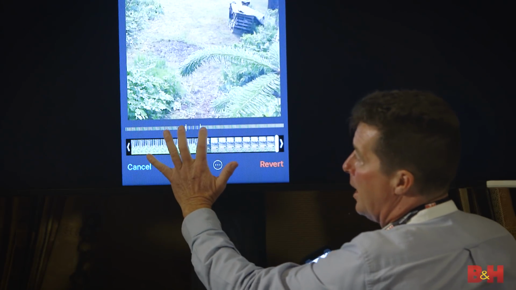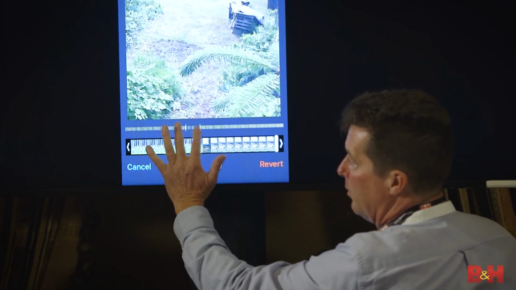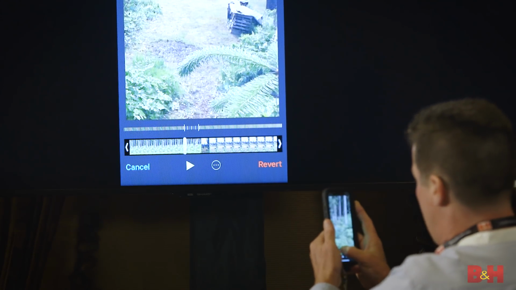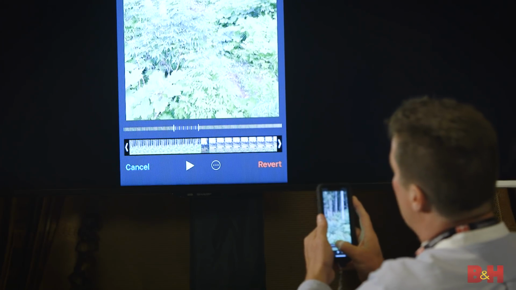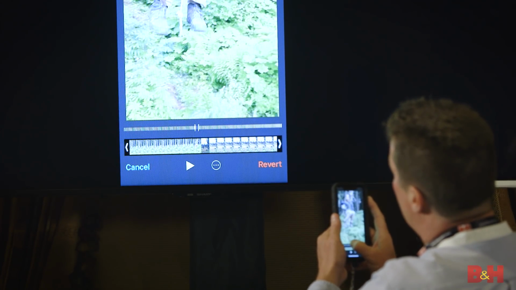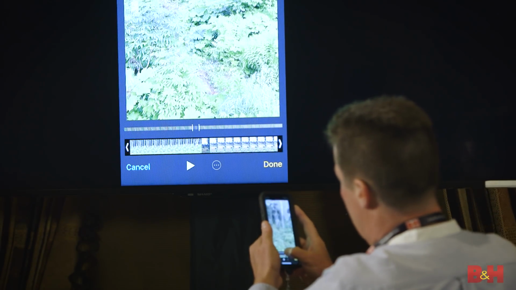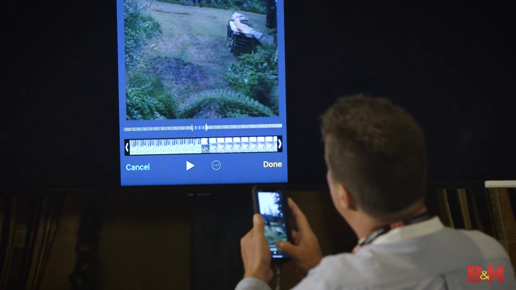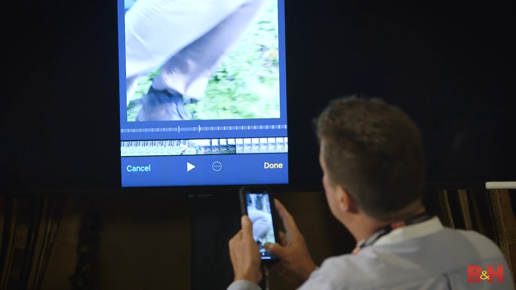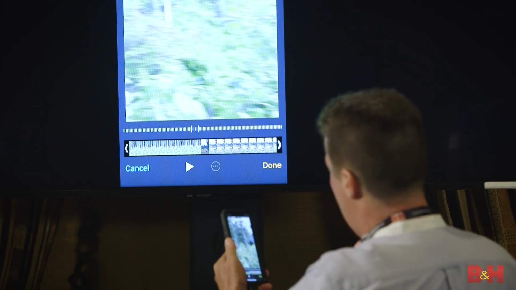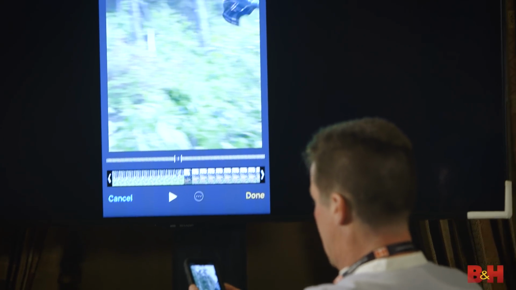So you've got these upper hash marks. You've got really small ones here and wide ones here. This is where the slow motion's coming in, and that's where it's going out. So I'll dial it in. Ethan's coming down. He's about right, just a hair more, about there. And then I want to cut it out, but I don't want it too long. You've got to remember, it's going to go really slow. About right there's a cut. I see a fine cut there, and I hit done.